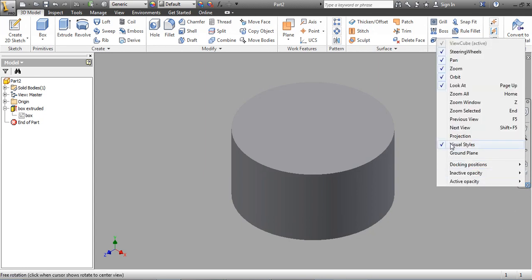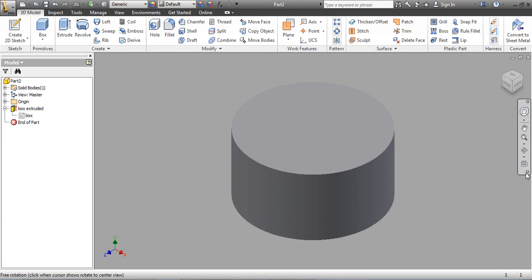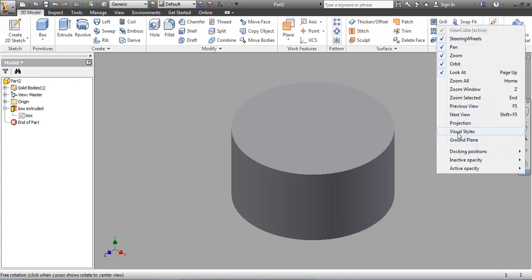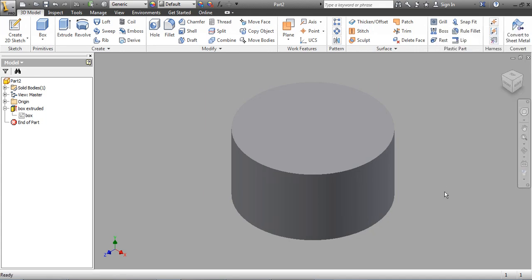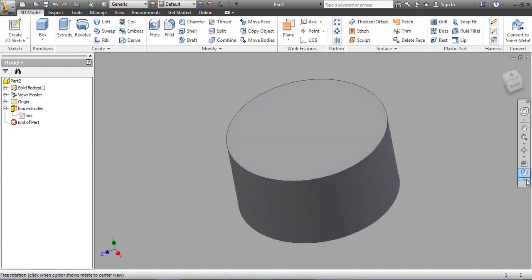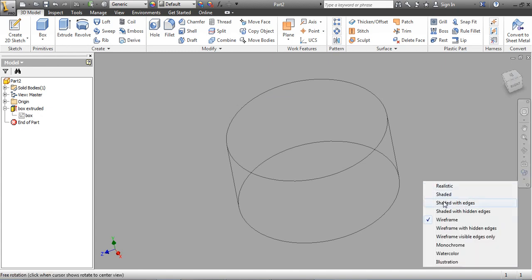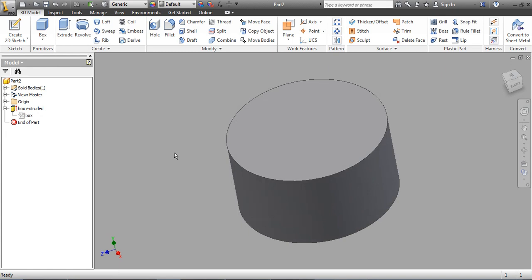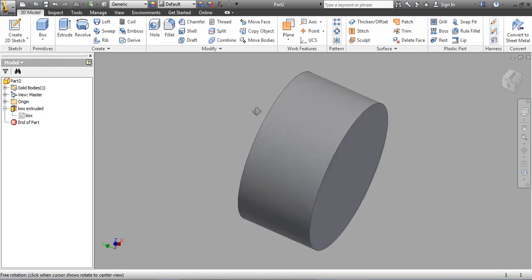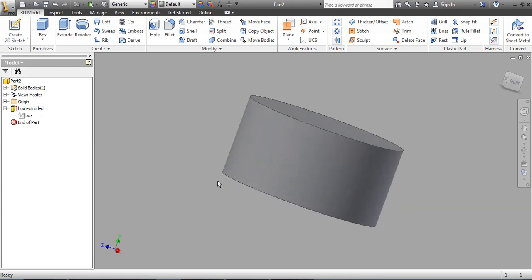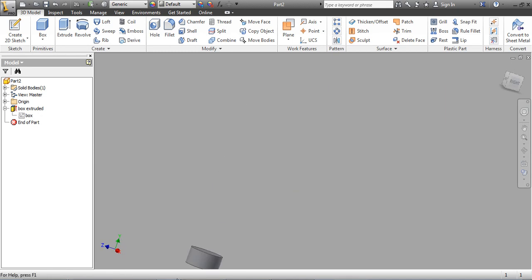A couple other really quick things is on here, if you expand this little tiny tab here, there's one called Visual Style. I'm going to turn it off. You can see something disappeared on there, and I'm going to turn it back on. So Visual Style is back on. Now I can grab this one, Visual Style, and I want some edges on there so it's a little bit easier to see. The other thing I could do is go to wireframe so I could see inside it, things like that. I always like using shaded with edges. So that's just the very basics right now. You can rotate things around with shift key and my mouse button, zoom in and out, stuff like that. Hit the home button to find stuff.